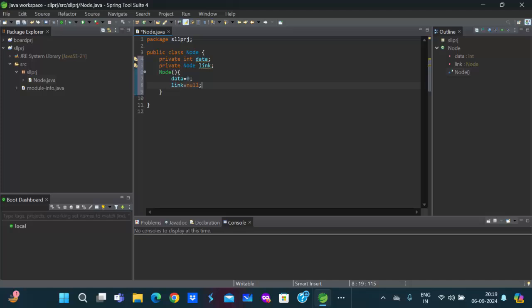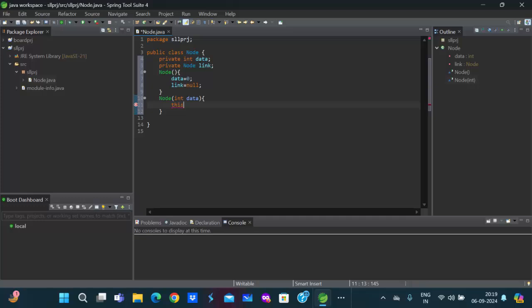So you can also create a node with data. If you are passing the data when you are creating the object, the data will be assigned to the data part.